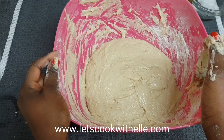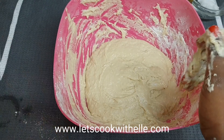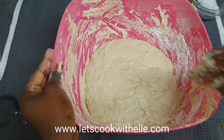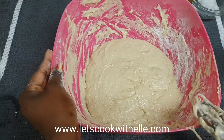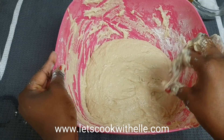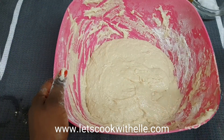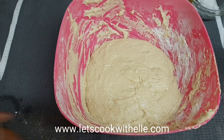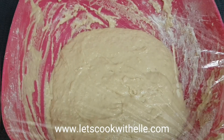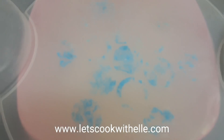I'm going to proof this for about one and a half to two hours and then show you how I fry it. Do bear in mind you can proof it for longer — the longer you proof it, the better. In my last puff puff video I actually left it overnight. There's a trick my cousin showed me: put it next to a heater that's on — not too close — but the heat helps it prove quicker. I'll cover it and be back.